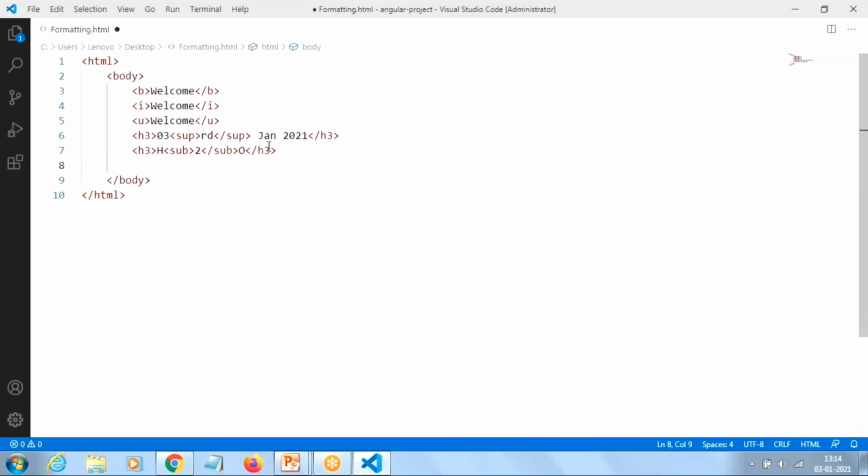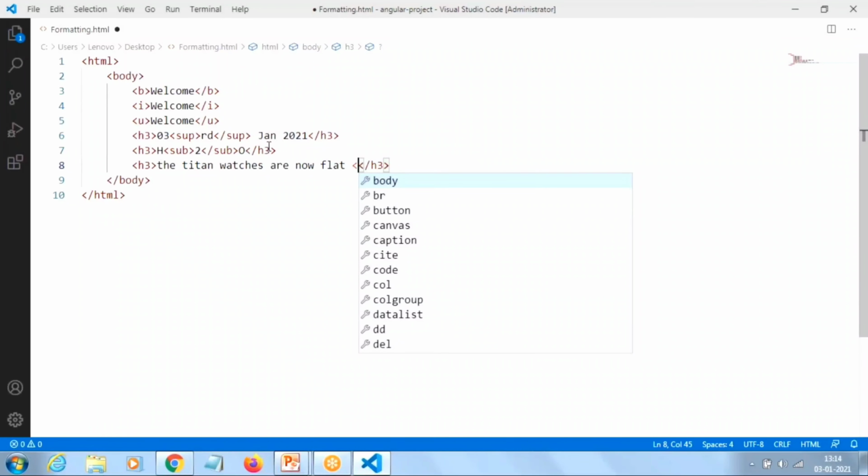Next, let's go with the H3 tag and give the Titan watches are now flat. Let's give the tag strike and say 50%.